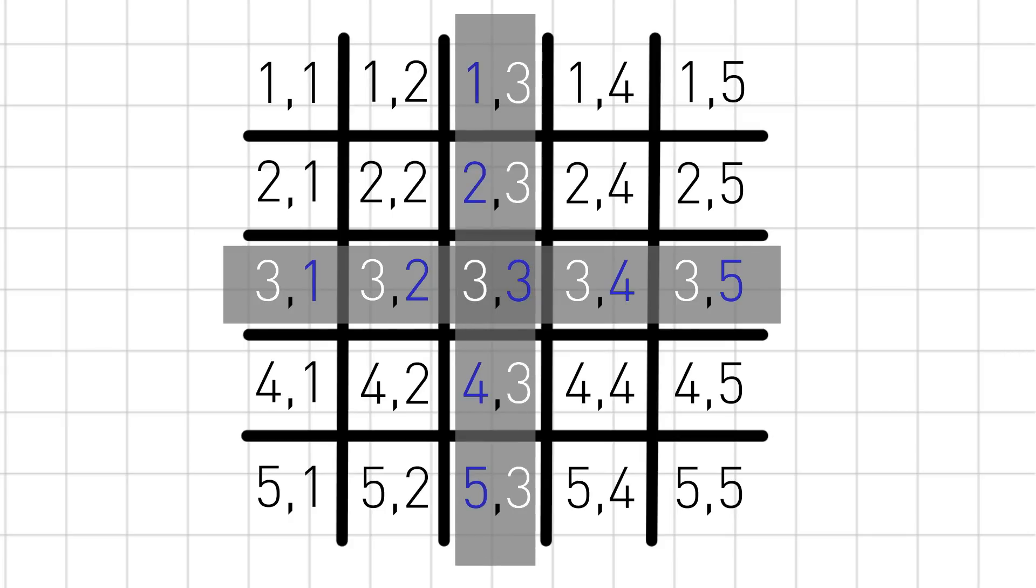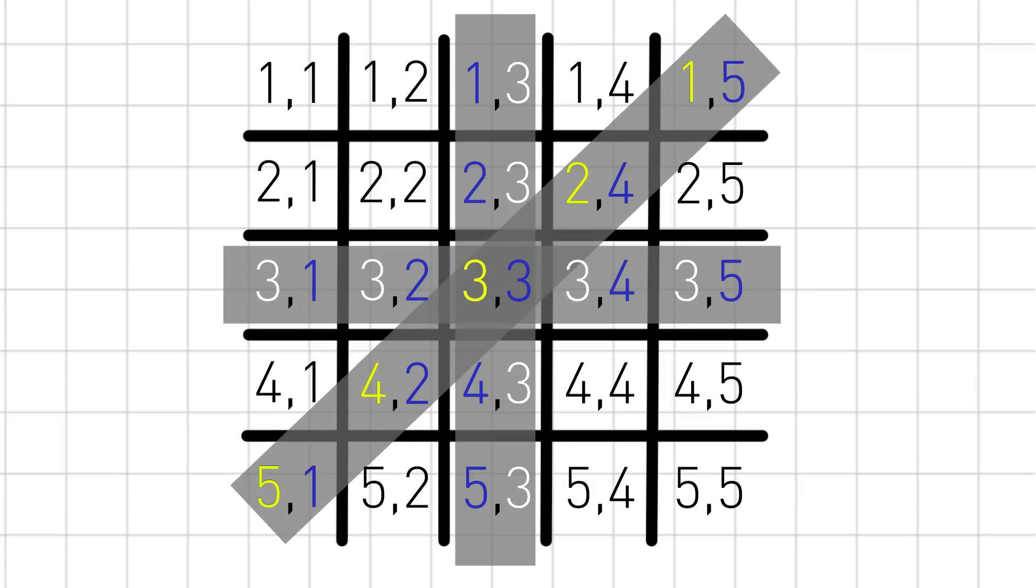The exact opposite holds for this winning column. In this winning diagonal, the first coordinates are all different, in decreasing order. And the second coordinates are all different, in increasing order. That's what makes a line. For each coordinate, either all the numbers are the same, or all the numbers are different, counting in increasing or decreasing order.